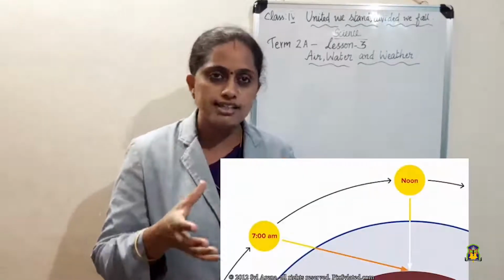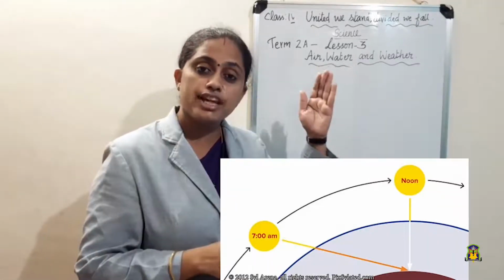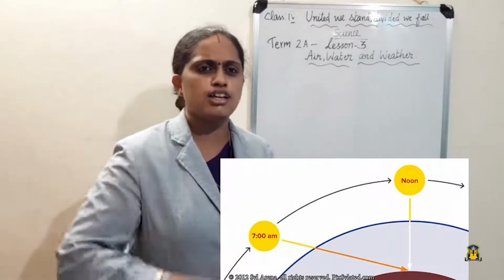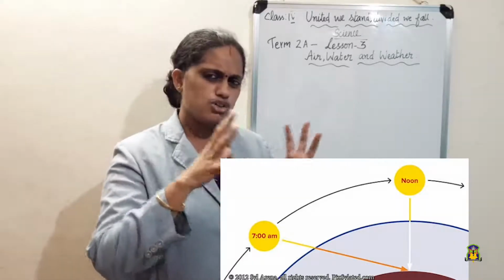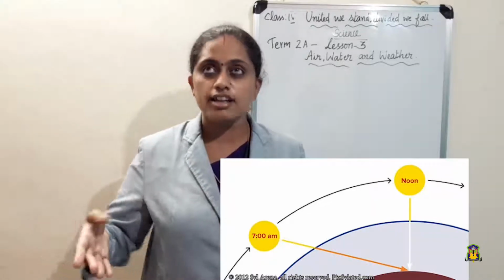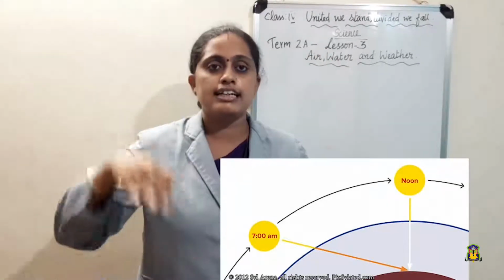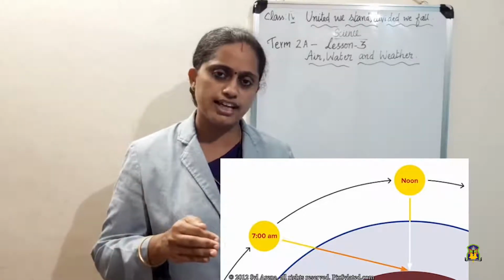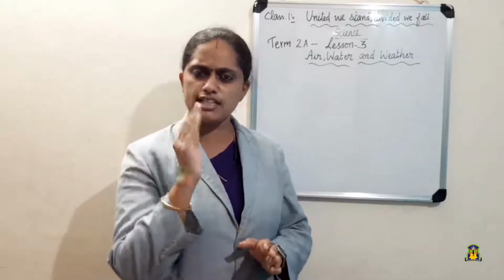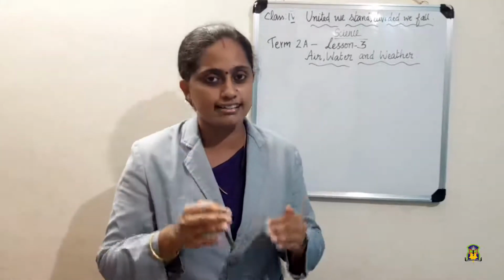Yes, in the mornings, when the sun rises or when the sun sets, the rays of the sun are slanting. So in mornings and evenings, it is not so hot. It is a little bit cool. But during noon time, where is our sun? It is directly on top of us, isn't it? Yes, the sun's rays will be falling directly on the earth. So because of that, what is happening? Noon time is the hottest time of the day. So if somebody asks you why it is hot during noon time, you can say that the sun's rays are falling directly on the earth.